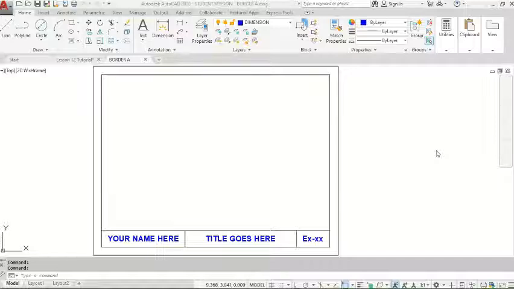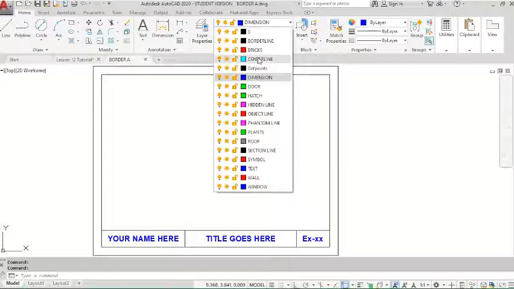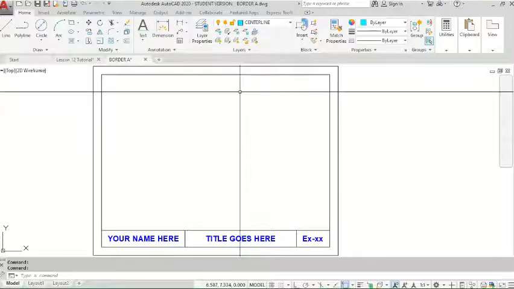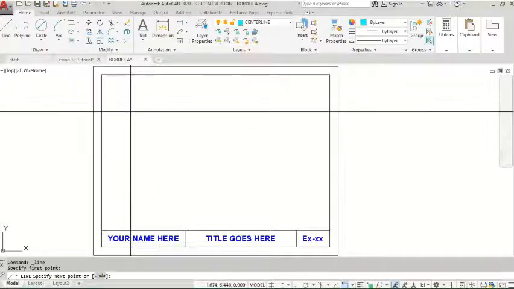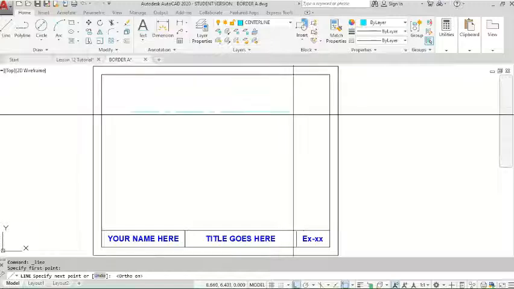So we're going to be using offsets, properties, you could use mirror. I'm going to show you how I would create this exercise. There's lots of different ways to do it, so as long as you get it to look properly in the end, whichever way you get there is fine, but I'm going to show you how I would do it. I'm going to do the top view first to make my life a little bit easier.